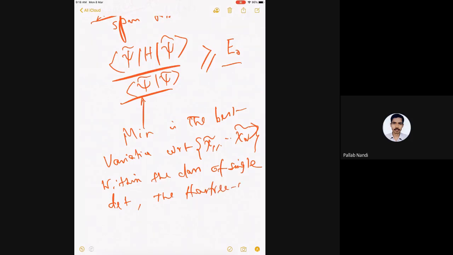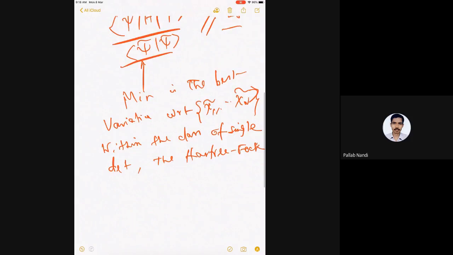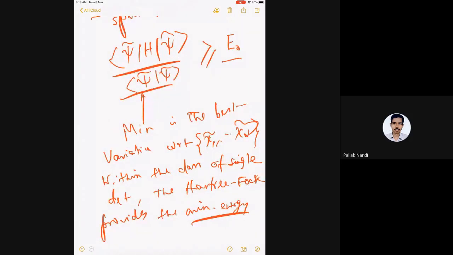Once I have arrived at it, Hartree-Fock provides the minimum energy. And the minimum energy, by definition, is the best because of this condition. Everything is above E naught, so the minimum is the closest to E naught. That is our impetus, to come as close to E naught as possible. Is this clear, or do you have any doubt about this? This is the Hartree-Fock condition. The rest is mathematics. Yes, sir.